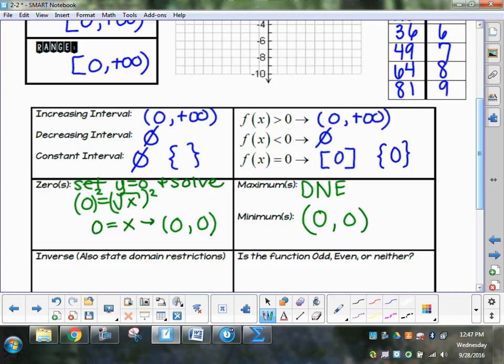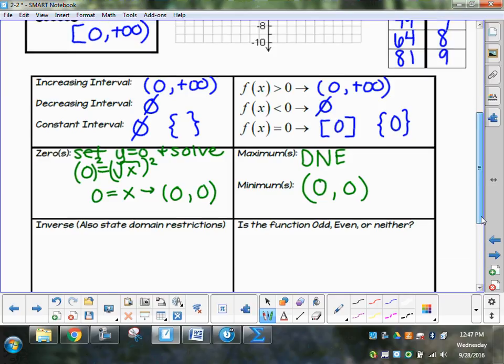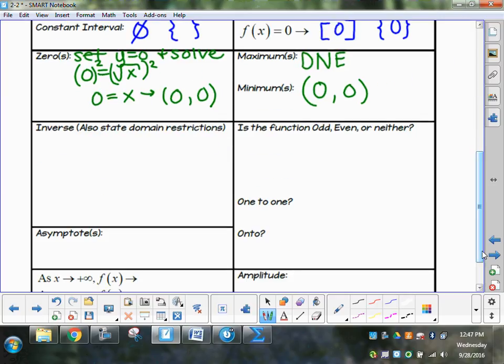Next one up, we need to state what the inverse is going to be in any domain restriction. This is one that some of you struggled on before. What do we need to do first off to find out what our inverse is going to be? Alexa, what do you say? Terrific. So what would you write out? And what would you do to find or get the y by itself to determine your inverse? Okay, so I'd have x squared is equal to y inverse, or my inverse function, even though it doesn't use function notation, I'll use it, is equal to x squared.